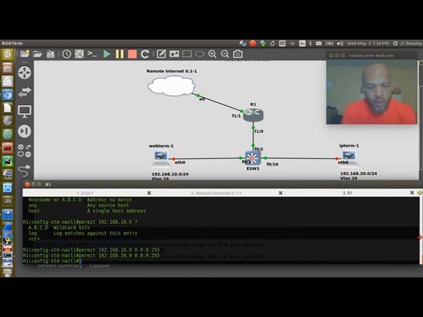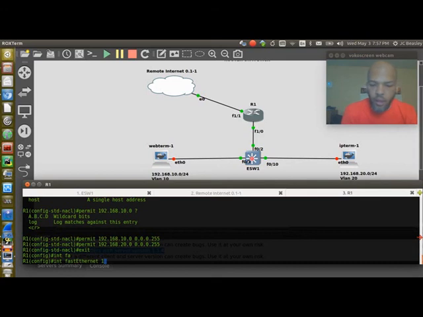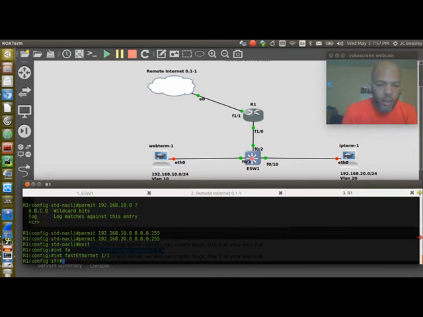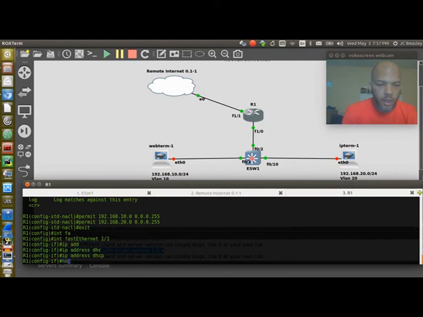Looks good. Okay, I'm going to exit out of that, and I'm going to go to interface FastEthernet 1/1 and say IP address DHCP, and we're going to say no shut.